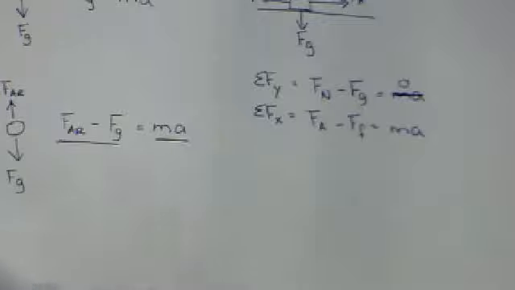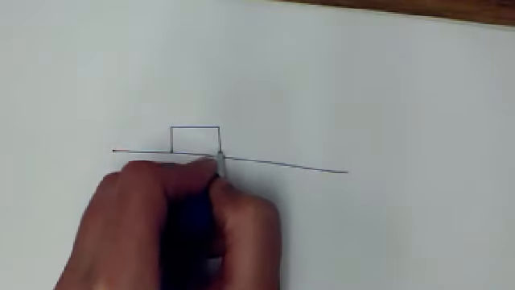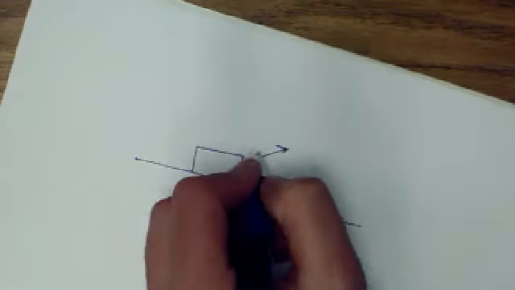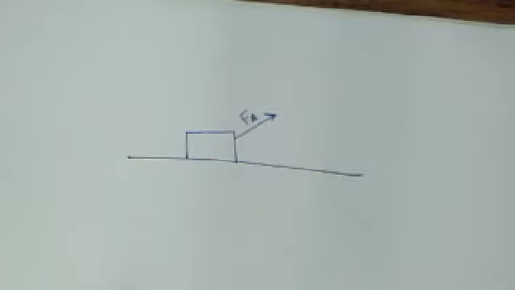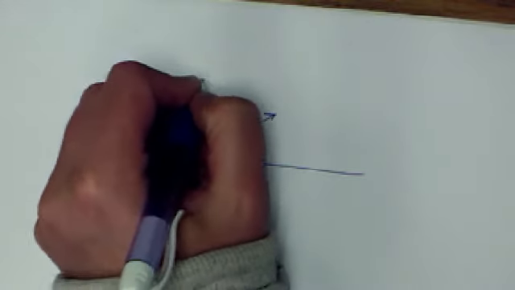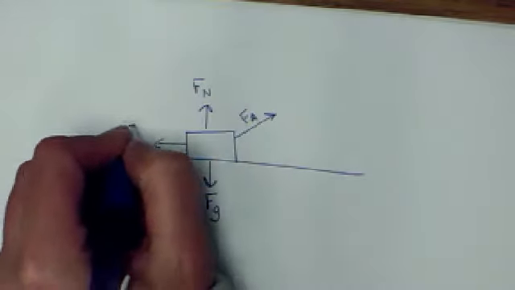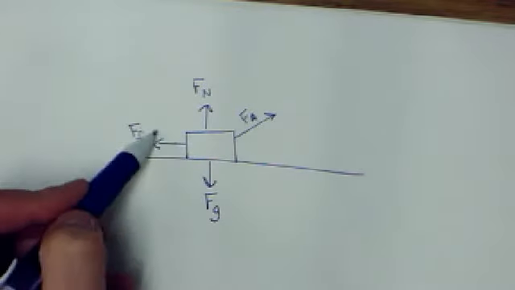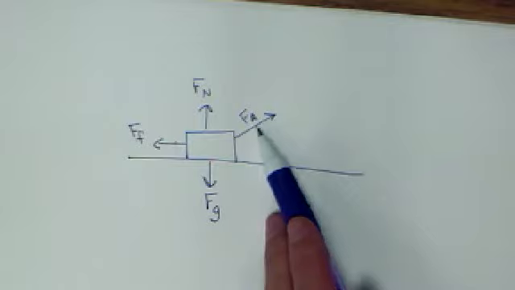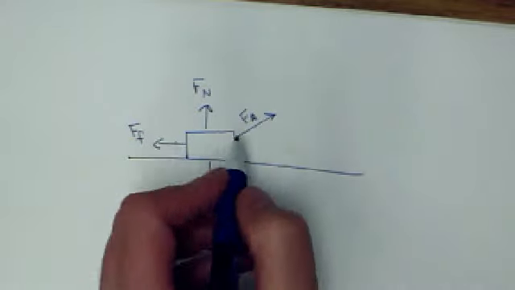Okay, another example. Let me go ahead and switch out pages. What if I have a box on the ground with a rope tied to it, and somebody is pulling on it? Let's say there's an applied force in this direction. Okay, and then I have my F of g down. I have my normal force up. I have some friction force. Now if it says it's a frictionless surface, then this force isn't even there. Okay, so that's my free body diagram. And again, I only summate the forces in the vertical direction, all by themselves, and then I summate the forces in the horizontal direction. Well, this force is not in the vertical or the horizontal direction, so I have to break it into its components.